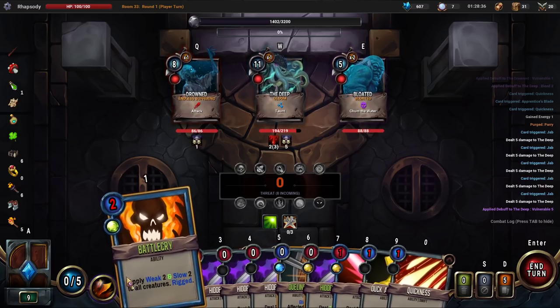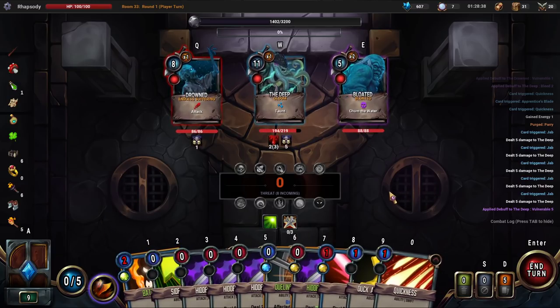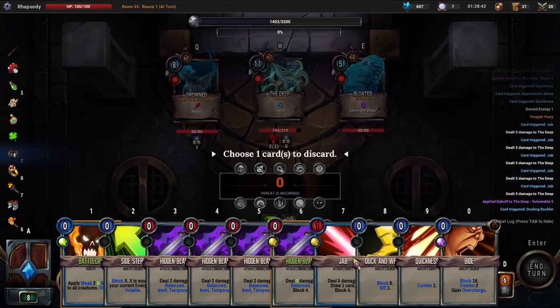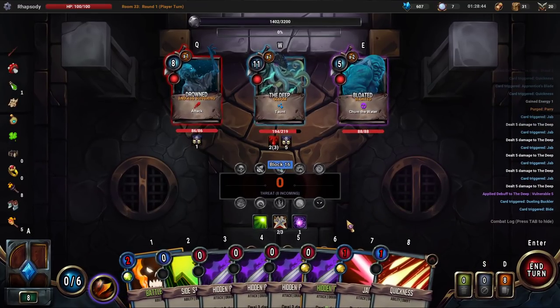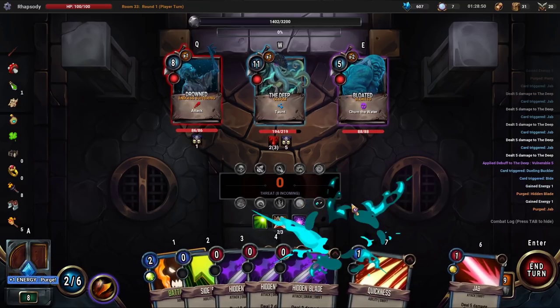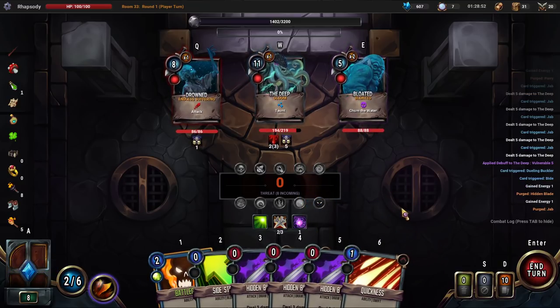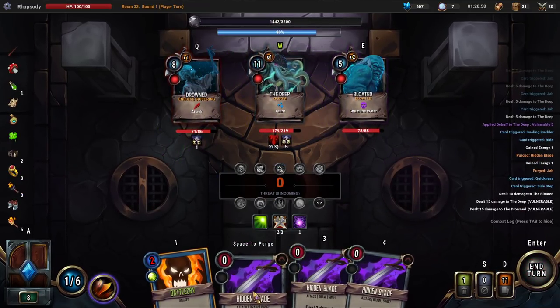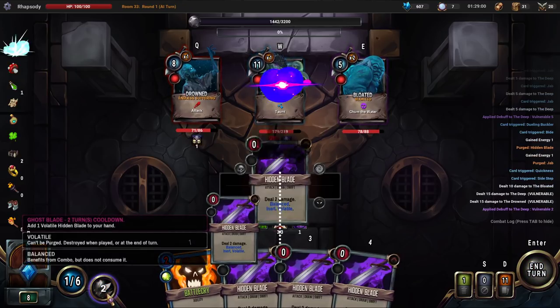Feels like everyone's going to be attacking next turn, so I should probably play a battle cry. So I'm going to play a dueling buckler. Hey, we got a bide. Never mind. We're playing bide for the extra energy that we got there. Let's get rid of these two. Giving me access to quicken. Play that, and then I'll just play all of the attacks. I'm going to leave bide in the next hand.